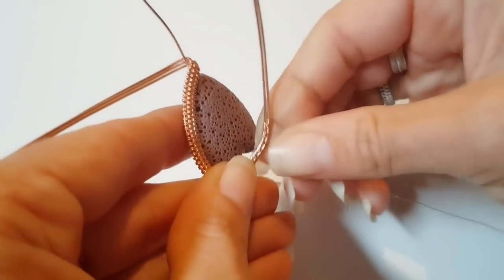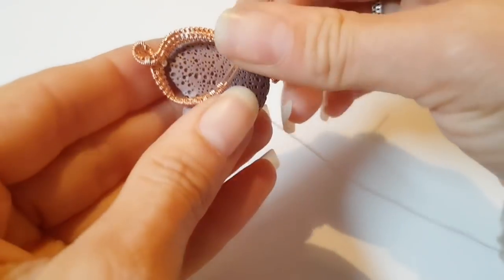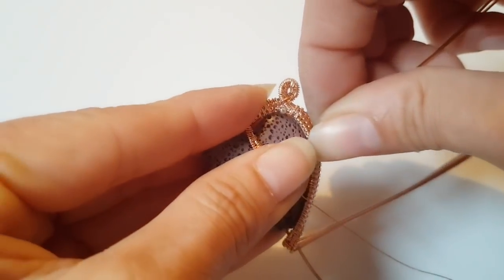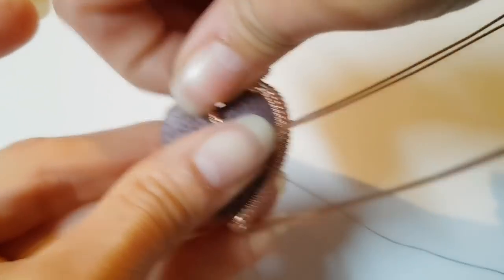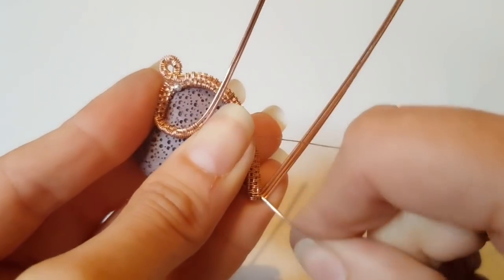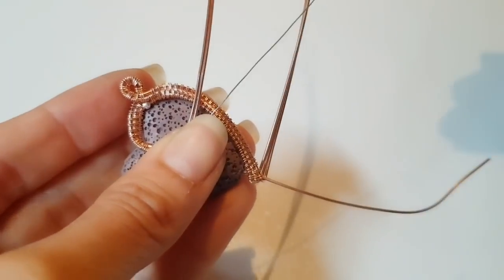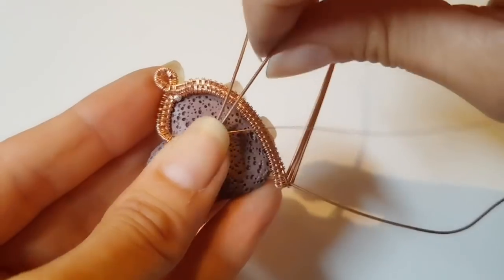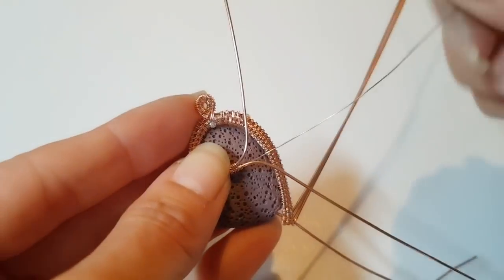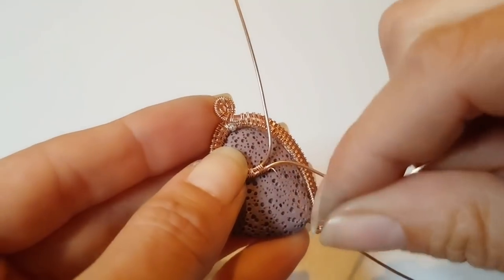I'm going to curve this weave around, like that. And I'm going to separate out my wires. And I'm going to do a figure of 8 type weave over these 2 wires now.